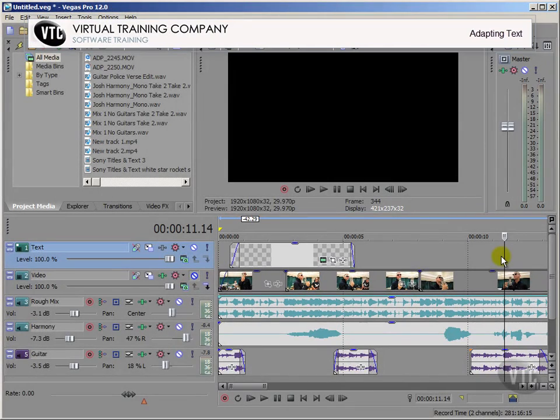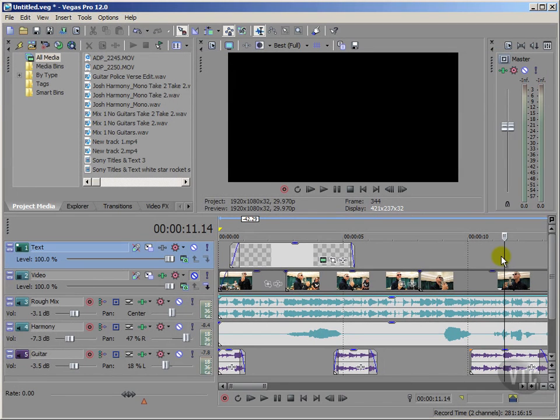Right, now that we've seen how easy it is to edit our text when it's already been added to our timeline, in this tutorial we'll go through the process by stepping back a little and starting the process, i.e. we're going to add some text that we might want to edit further down the line. So the first thing I want to do is move my CTI to a different position on my timeline, and I'm going to place it here because it's here that I know that the lyric sung is "I Can Just Imagine". So where Zach sings this "I Can Just Imagine" line, that's where I want my new text to come in.